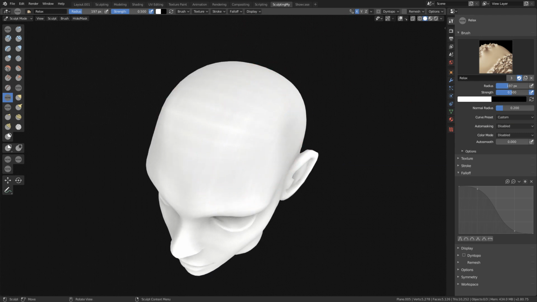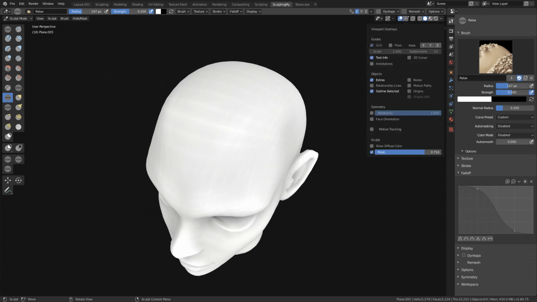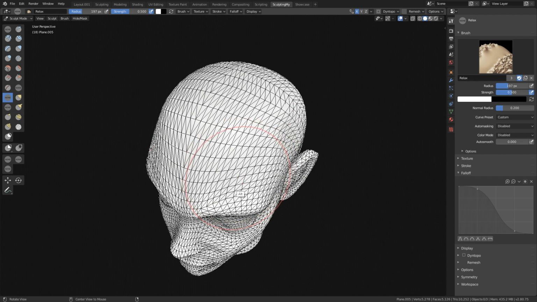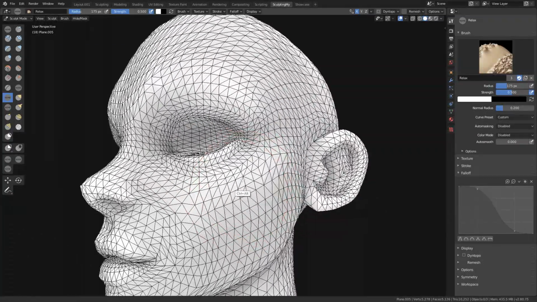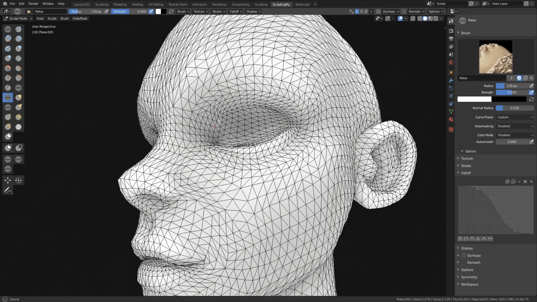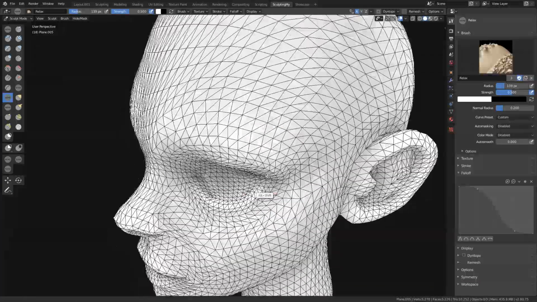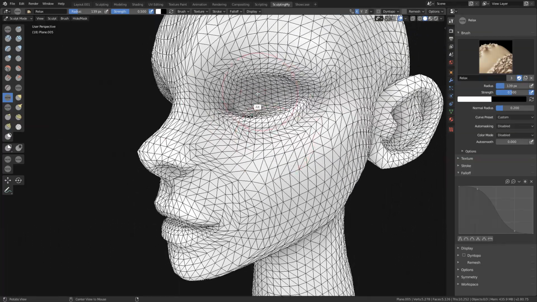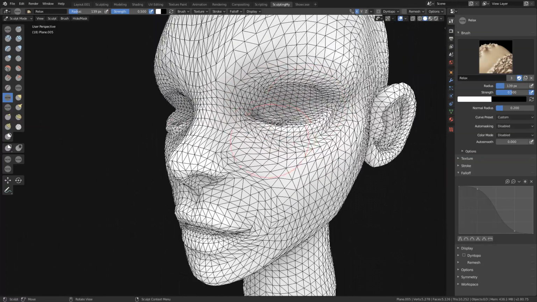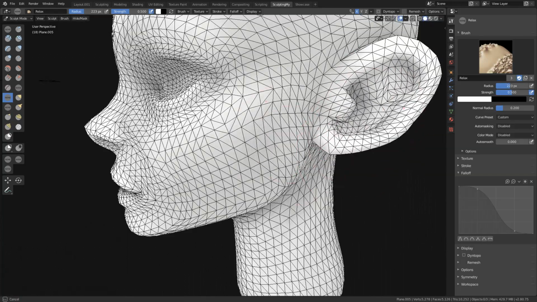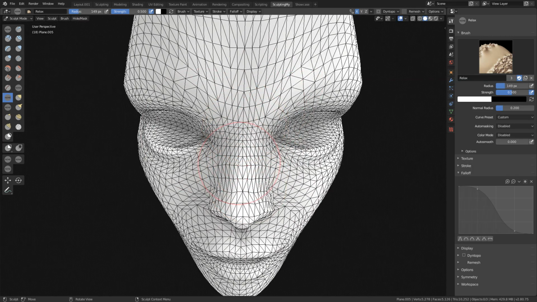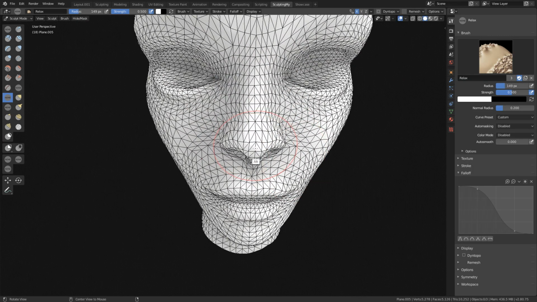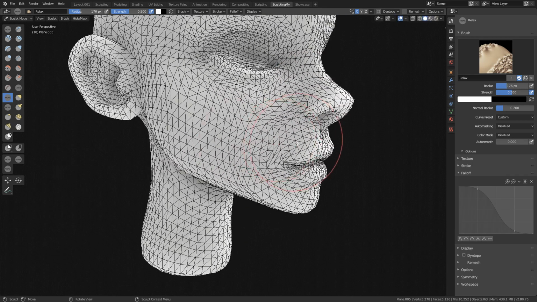So if I enable this one, and I go to geometry and enable wireframe, you can see my wireframe. If I now start painting on it, you can see that this will relax my mesh, for example here, and it will not change the geometry of my mesh. It will keep the same geometry and the same volume, but it will only relax my mesh. So it's very nice when you do some retopology and you want to make evenly placed quads. You just draw with this brush and it will relax everything. So it's a very nice brush.